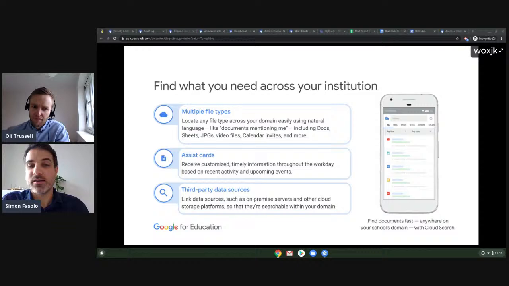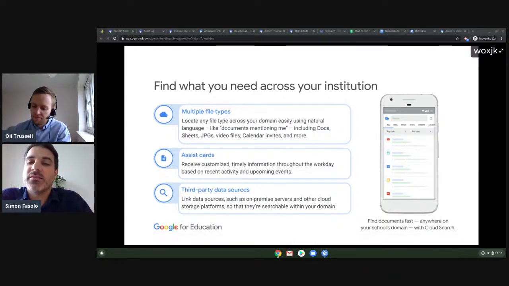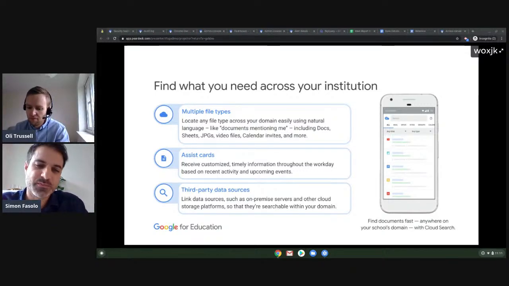It might be your regular weekly meeting with Ollie, which will maybe be a document with 5 million questions for Ollie, for example. And that might just intuitively present and say, hey, do you want to add this document to the meeting? And then really importantly, it syncs with third-party data sources as well. So it's not just searching anything within Google. It's anything searchable within your domain to make it a seamless tool.